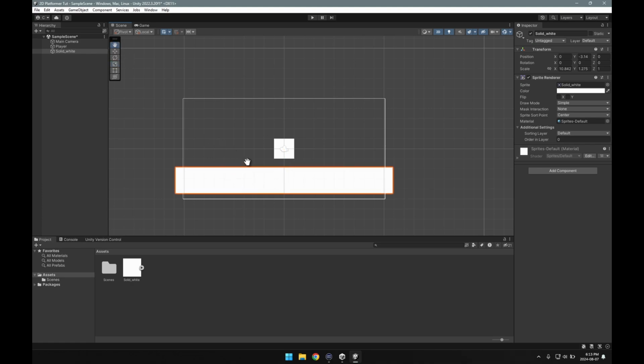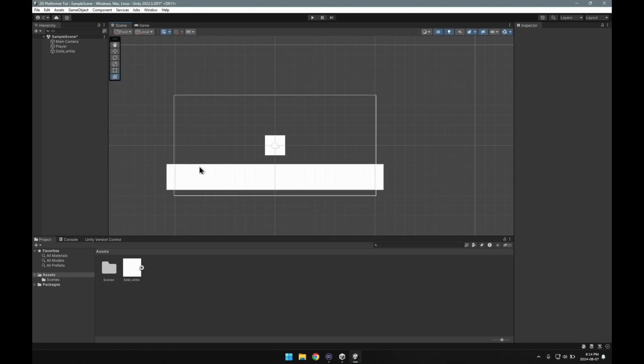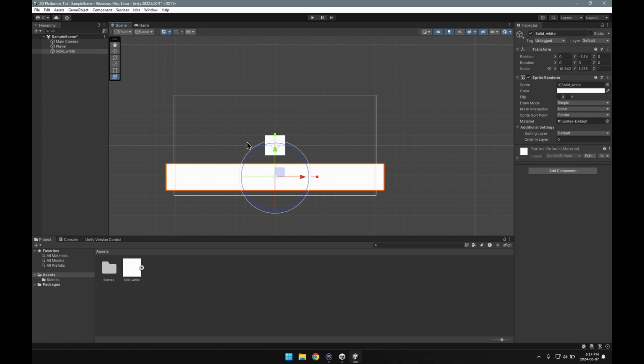Now we're going to press on this tool where we can drag around, and we want to move this down a bit more. You can press W to do that. These are basically the shortcuts. They're a bit harder to memorize, but for now you can just use this bar over here. This is if you want to rotate anything like this, but we don't want to be doing that. This is the scale tool, we already used it, and this is our rectangle tool. It makes our character bigger or smaller. And this is our transform tool, what we just had, but it gives us all of this.